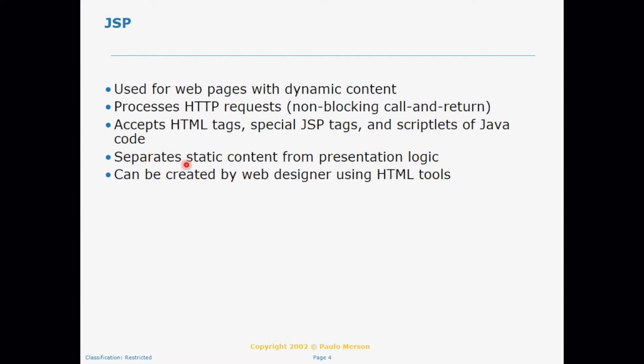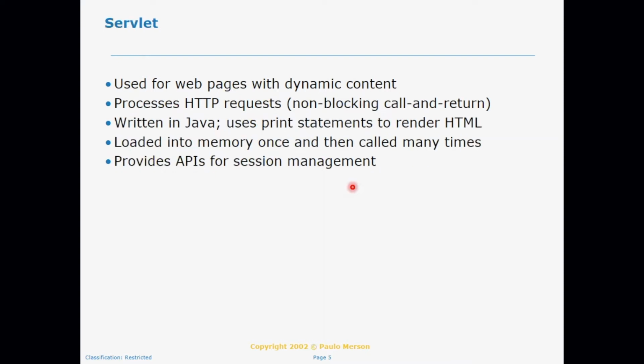Okay, so basically it separates the static content from the presentation logic, and it can be created by the designer using HTML tools. So your JSP pages are more or less HTML with some dynamic content in that. So it's very much like HTML. It looks more like a markup language like HTML itself. It is HTML with some dynamic content embedded into that.